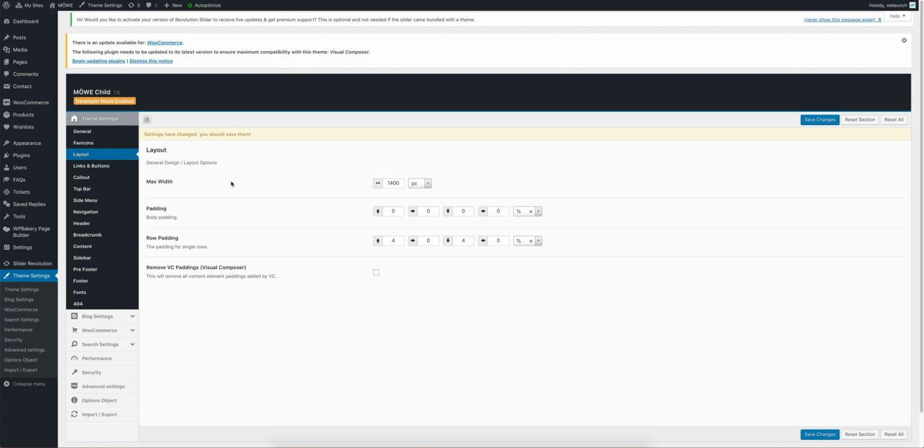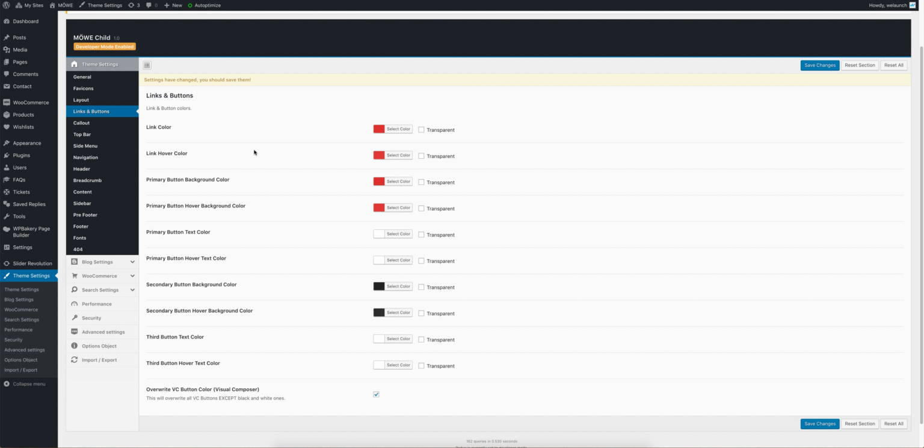In the layout section, you can set a max width for your website in pixels, for example. You can set a body padding, row paddings, and you can remove the Visual Composer paddings if you like. Furthermore, we have a links and buttons section. So you can set the link color, the hover color.